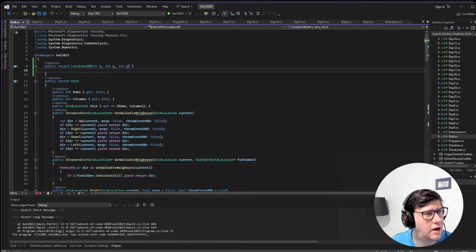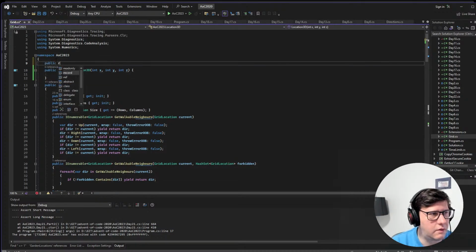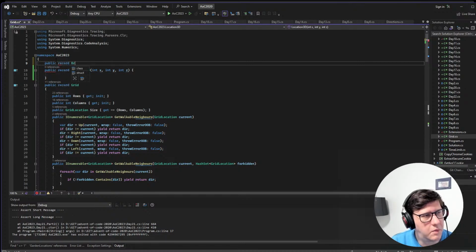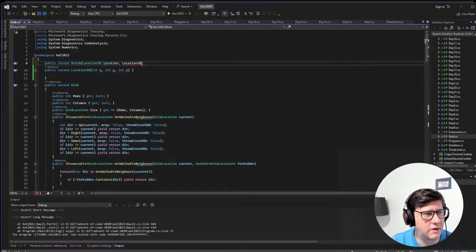Let me see, do I have a parser for this? So I could do public record Brick, which would be a Location3D for the location and another Location3D for the size.